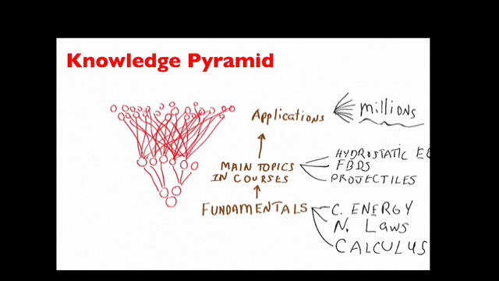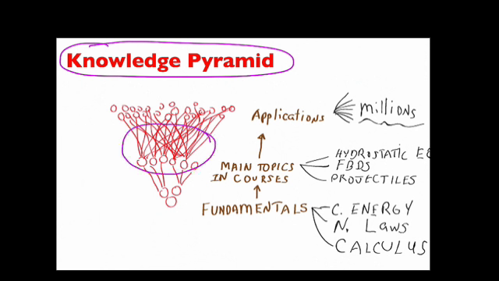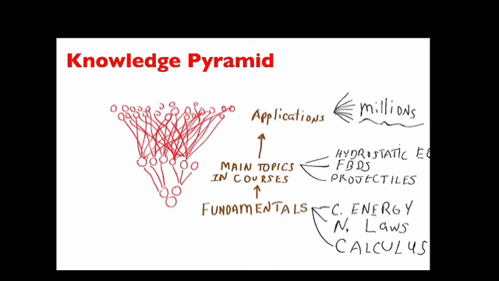I'd like to share with you an idea I call the knowledge pyramid, and really talk about two ways to get knowledge. One way is to memorize examples, and there's an incredible amount of information to try and memorize. Another way to get knowledge down is to learn key fundamentals, things down at the very bottom of the pyramid, and everything above this point is built on these fundamentals. So the idea is by knowing a few fundamentals, you can understand a great deal about a discipline.